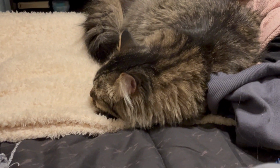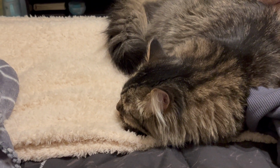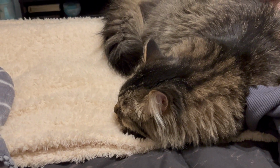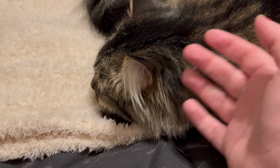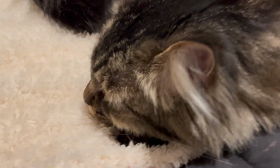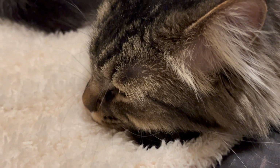Okay, how am I supposed to be mad at you for destroying my entire room and biting the shiz out of me? When you look like this, sweetie. What a sweet, cute little evil bitch.